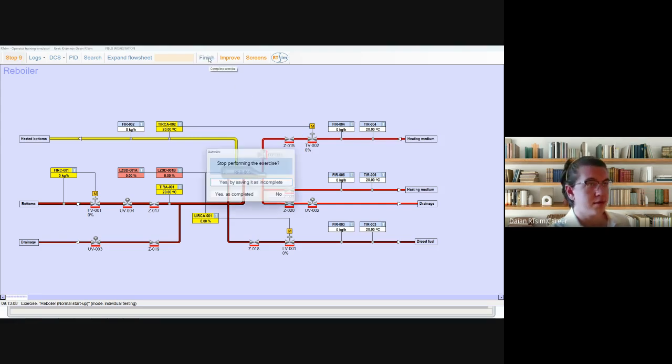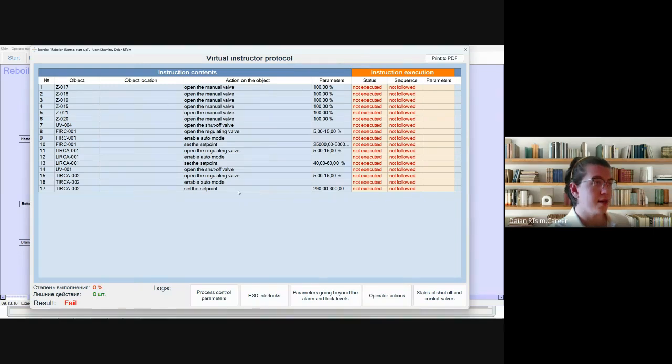After you finish startup or shutdown, you can save it as completed. The better way is to make a screenshot of your screen, and here you can see your result, what is okay, what's not okay. The best way is to always get here, and this virtual instructor protocol you can find in training mode.